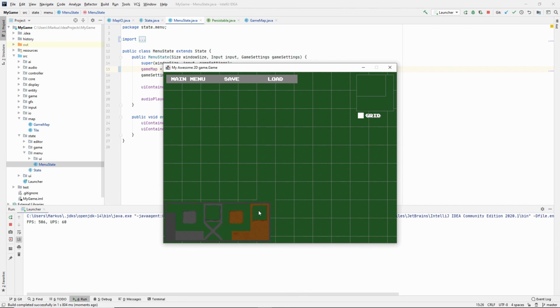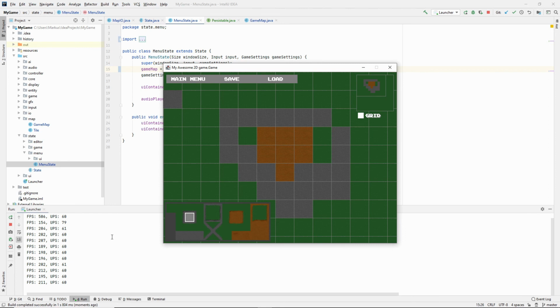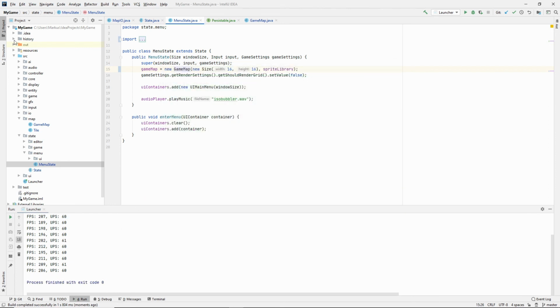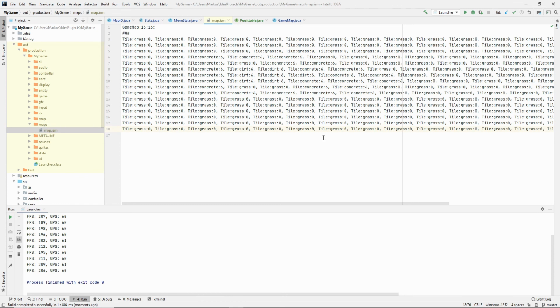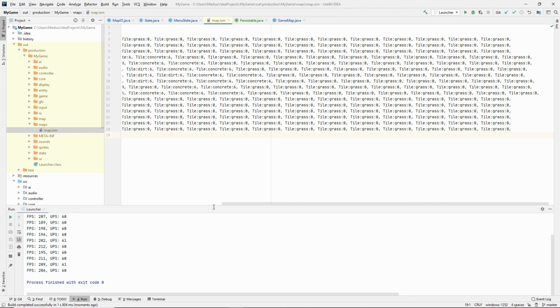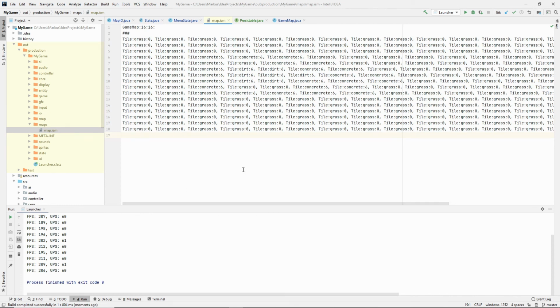Right, then let's open up the editor. Let's do some stuff, and I'm not going to do something super complicated. Let's press save. So the first thing is that nothing crashed when we saved. That's good. Let's check what that looks like in text. I'm going to this production my game and finding the map. As you can see here, unfortunately I never showed you the other file, but let me tell you that it was not human readable. So it was just a bunch of different characters. But this is definitely human readable, and we can change stuff in here if we want to.